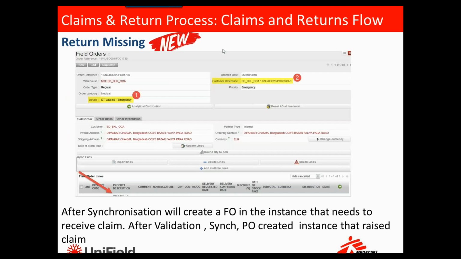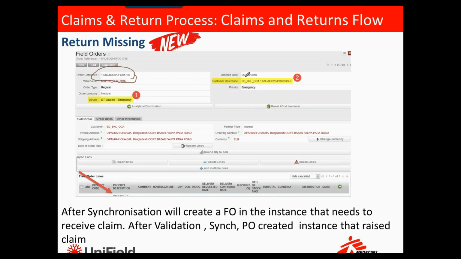They will get a field order. The fact that you canceled incoming shipment and the PO in the project instance still had those items that were missing in its list, and through synchronization it pushed that information to create a field order. Because you'd cancelled it in the incoming shipment, you had said I want to get my missing items, it makes that PO in the project trigger a new field order in coordination.